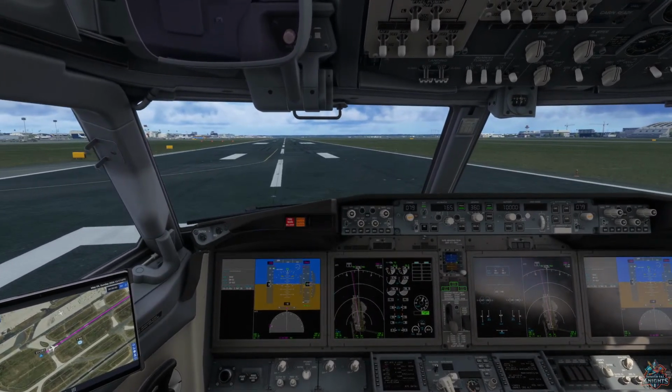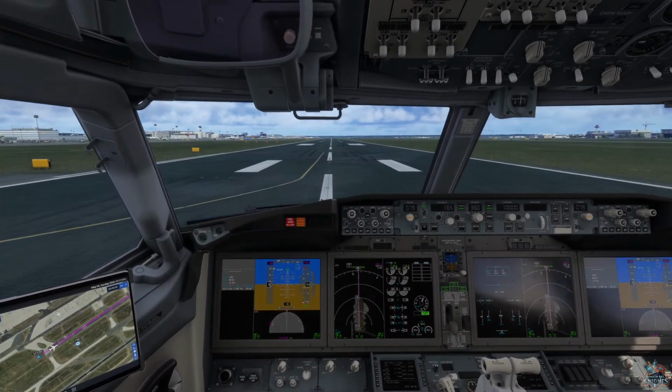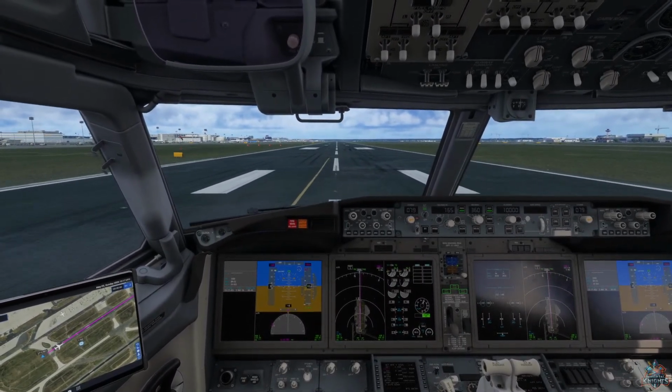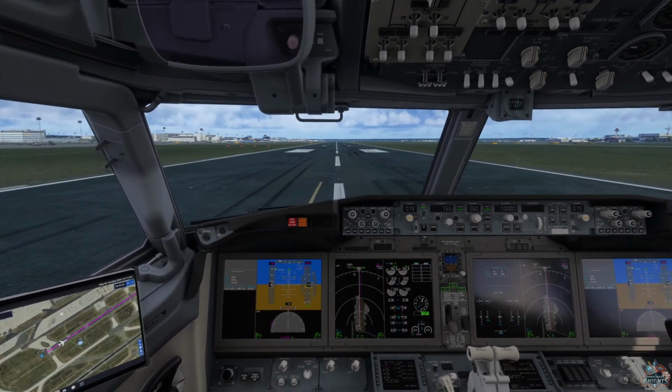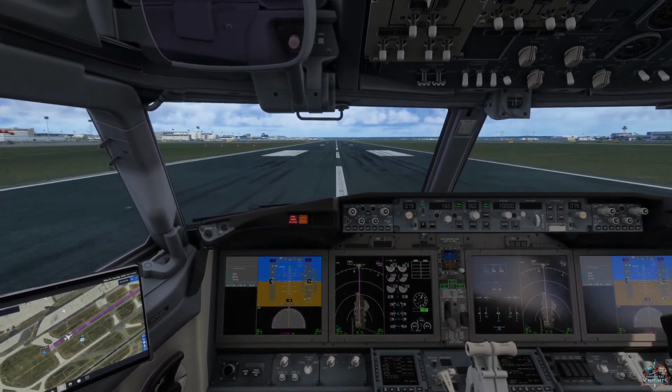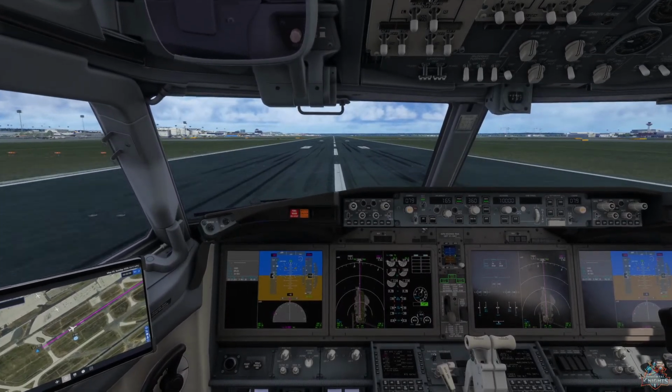Lufthansa 882, hold short of runway 07 center, departing traffic. Holding short of runway 07 center, Lufthansa 882. Lufthansa 882, runway 07 center, line up and wait.